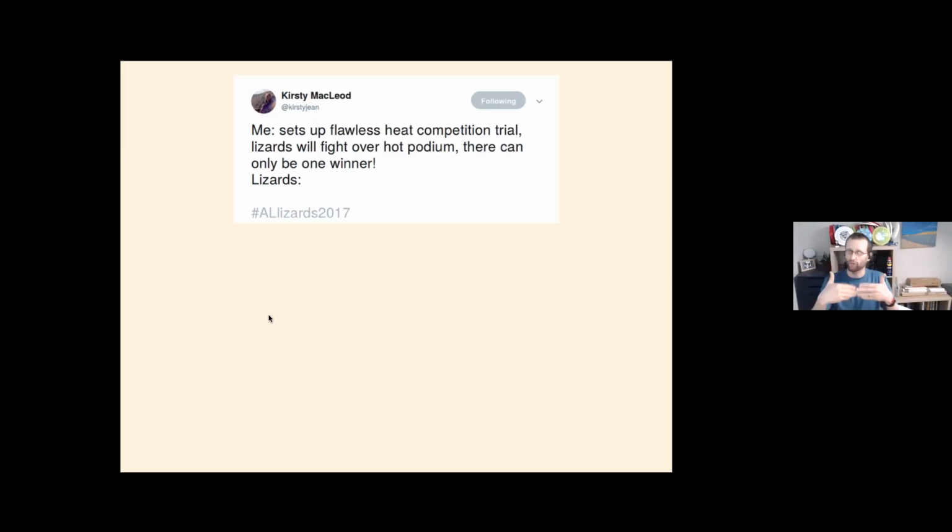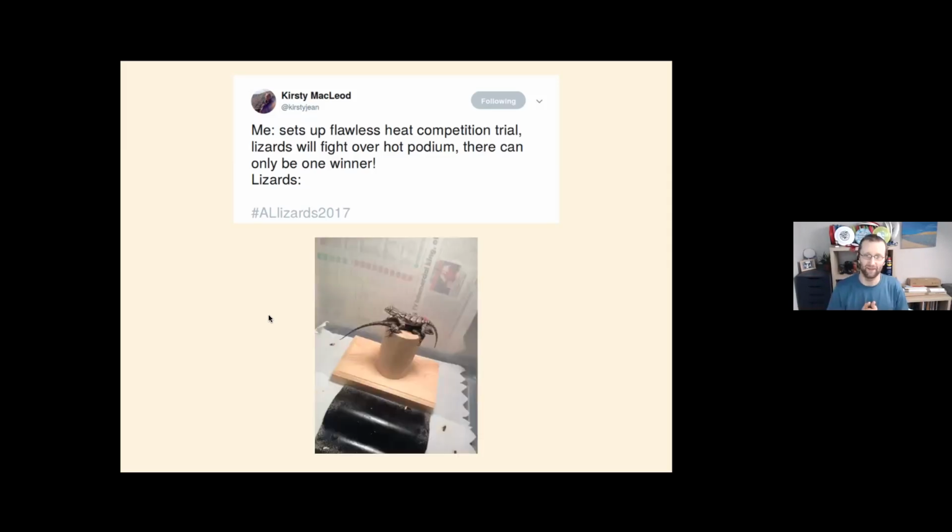Perhaps, and this is the point where I certainly am not familiar with Dr. McLeod's research, perhaps one hasn't been fed that day. So the experiment is to see that the lizard that hasn't been fed, is it more likely to win the heat or not? Or maybe they're genetic markers that they're trying to gain some understanding of behavior from, or something like that. And the bit that's not on this slide yet is the photo that came with this tweet, which is simply that the two lizards decided to share the podium.